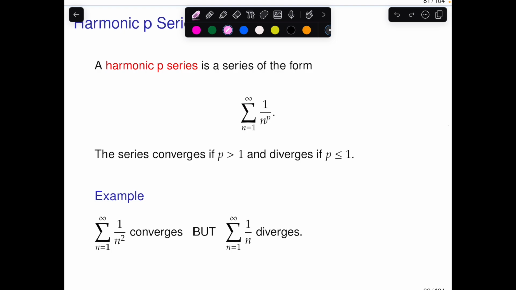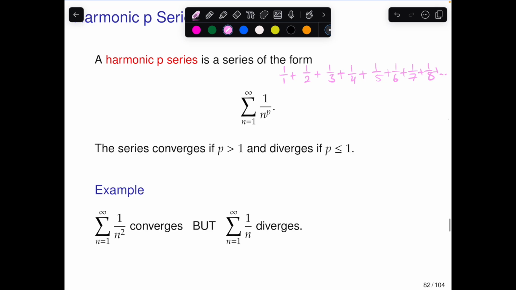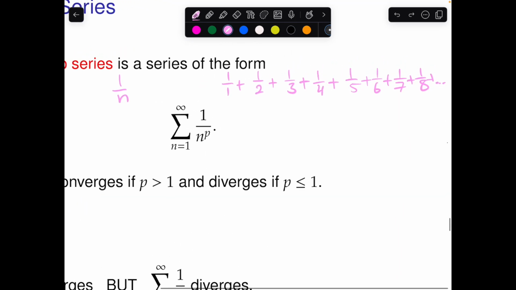So for P equals 1, it looks like 1 over 1 plus 1 over 2 plus 1 over 3 plus... And then it continues, right? Because all we're doing is writing 1 over n, where n starts as 1. Now, the way that you can prove that this diverges, which essentially means it tends to infinity as the series goes on, is if we break it down into smaller chunks.